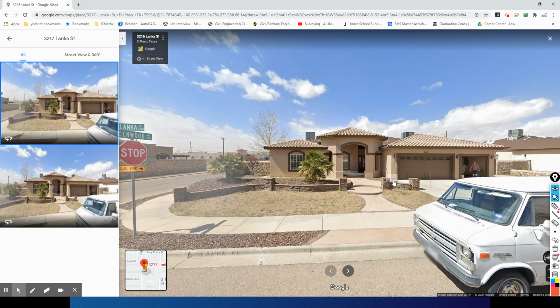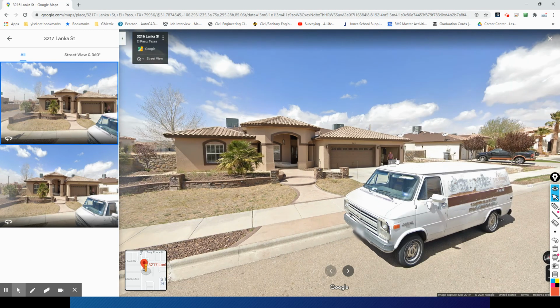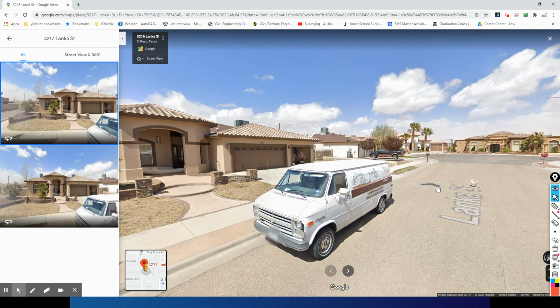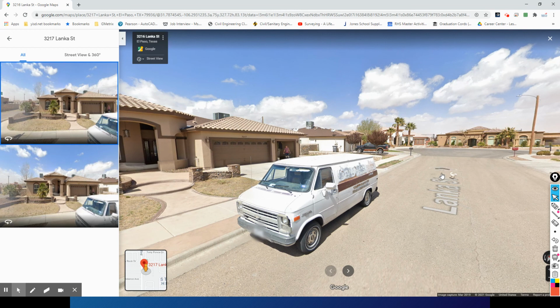Clay tile roof. That's a pretty nice looking house. Somebody's there at the front garage kind of looking at us like, hey, what are you guys doing here? We're studying civil engineering, sir. Please get out of the way. You also need to go get your dog, please. It's right here in the middle of the street.